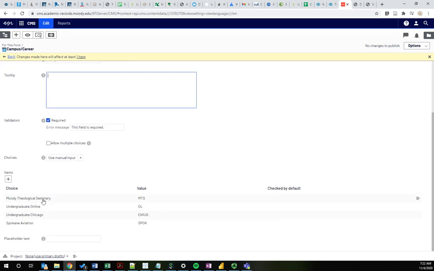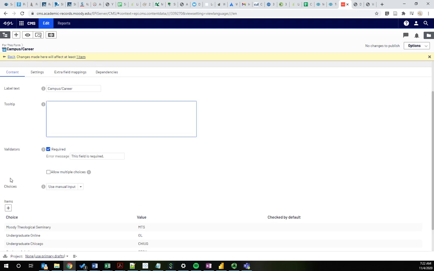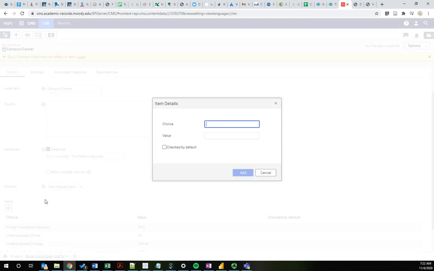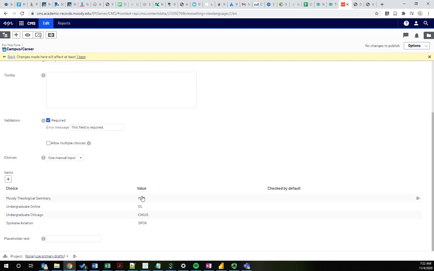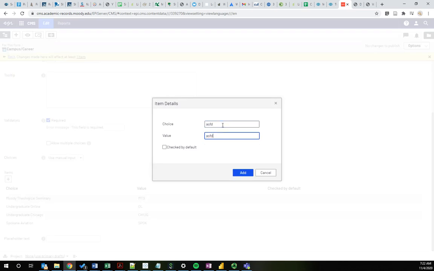Okay, so there are a few other things as you get to the bottom. These are the basic choices that somebody can opt for when they're filling out the selection. This is the choice that the user will see. I could add one by clicking that little plus button. And then there is the value. You'll notice the value can actually be different than the choice. Most of the time when you're filling this out, it'll just default to whatever you put in as the choice, but you can change that.